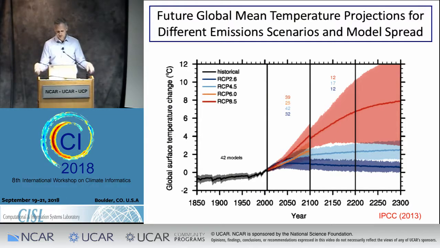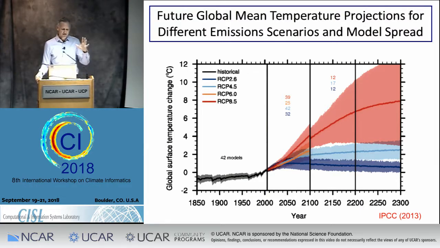Okay, so going forward into the future, why is this important? This is a plot from the Intergovernmental Panel on Climate Change 2013 report that shows the change in global mean surface temperature for different emission pathways. There are 4 different emission pathways listed on here. They're labeled RCP, and then there's a number after it. 8.5, for example, says that there is going to be a forcing of 8.5 watts per meter squared applied to the climate system by the year 2100, essentially due to increases in greenhouse gases.